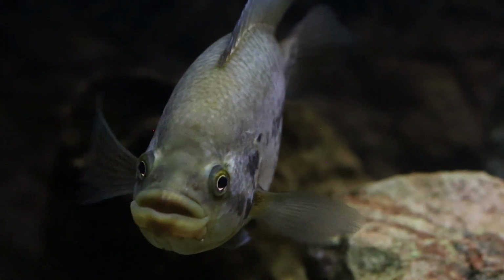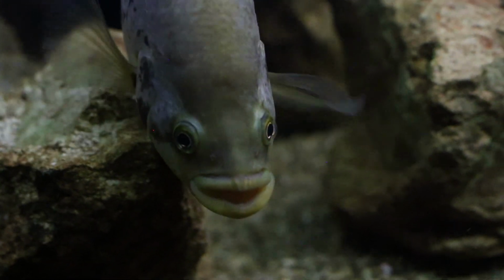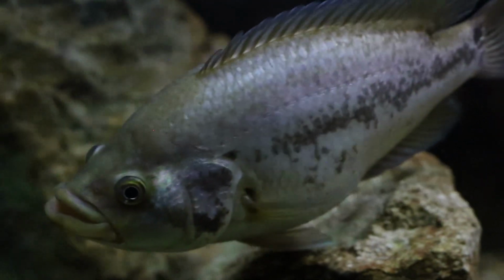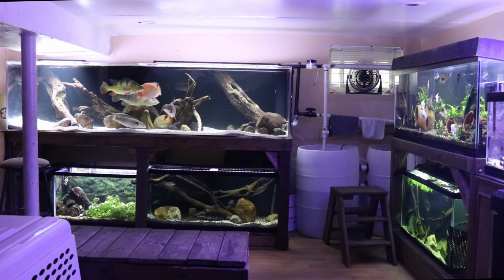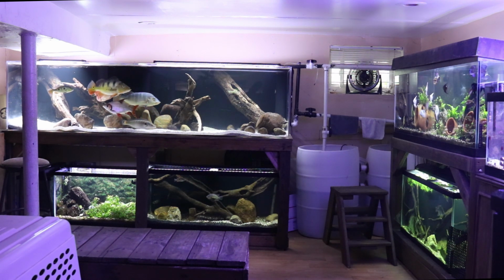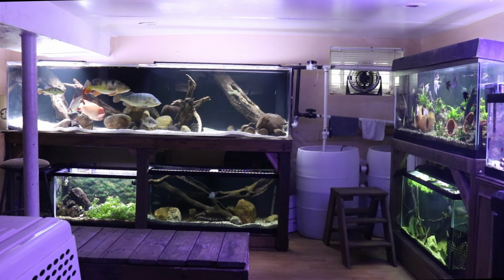I believe it looks extremely awesome, and I wanted to find a regular male jaguar with the pattern to pair with this golden morph, and I believe that the duo will look awesome as the only fish in my 210-gallon aquarium. So with that in mind, I went searching for a male jaguar, and I'm buying them juvenile. When you buy them juvenile, you really don't get any guarantee of the sex that you get. So I just bought 2 juveniles from Imperial Tropicals a couple of months ago and started to grow them out.